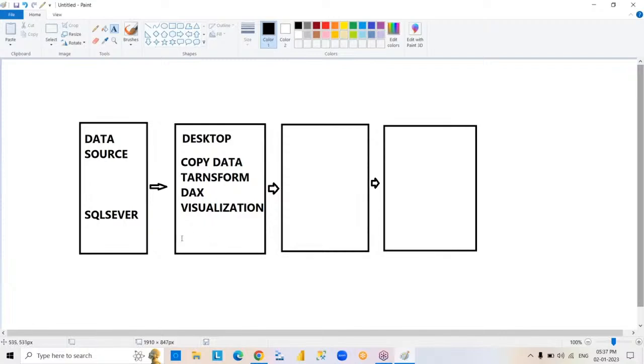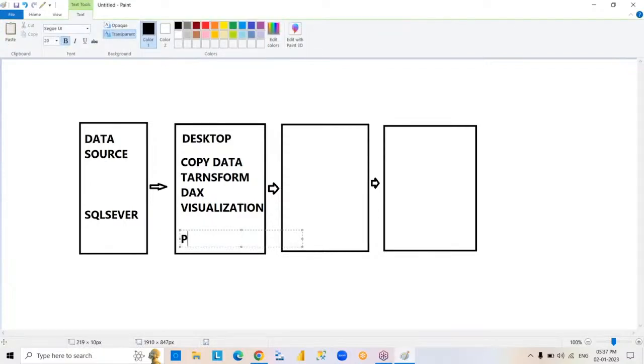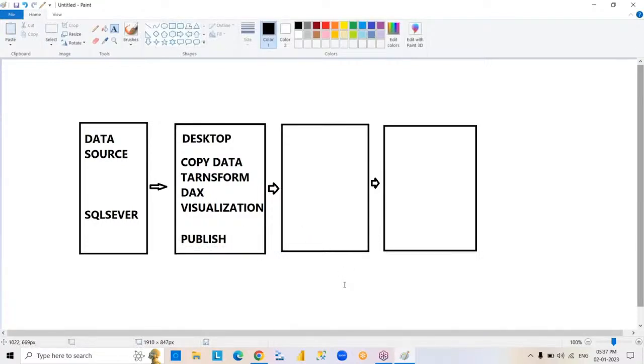So after finishing your development here, you are going to publish your work. Whatever you developed, you are going to publish. Why are we developing all these things? Tell me, because of customers. To share with customers, we are going to do these development activities.